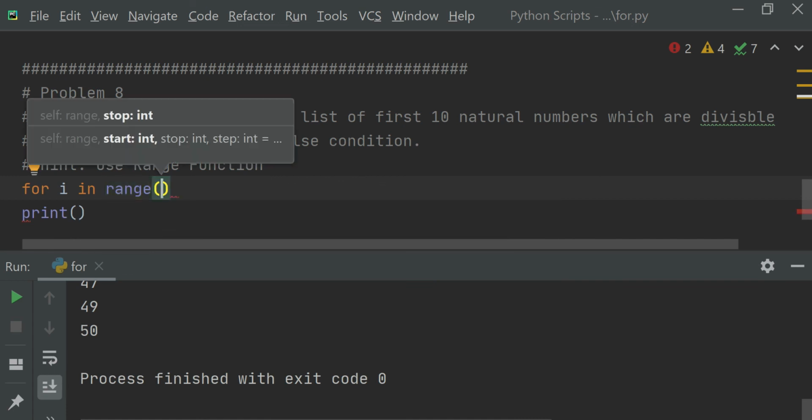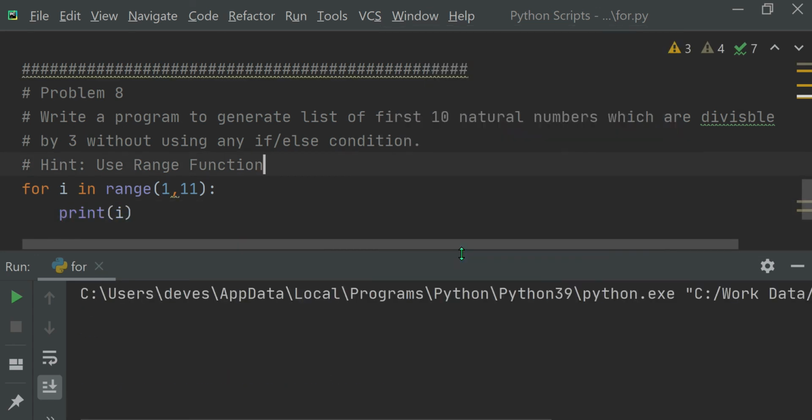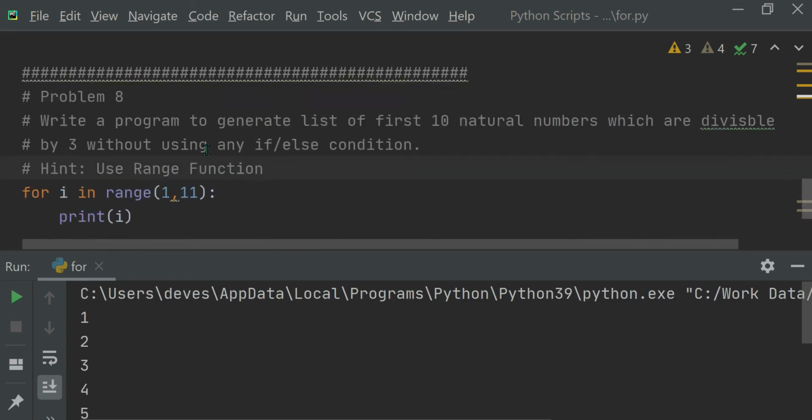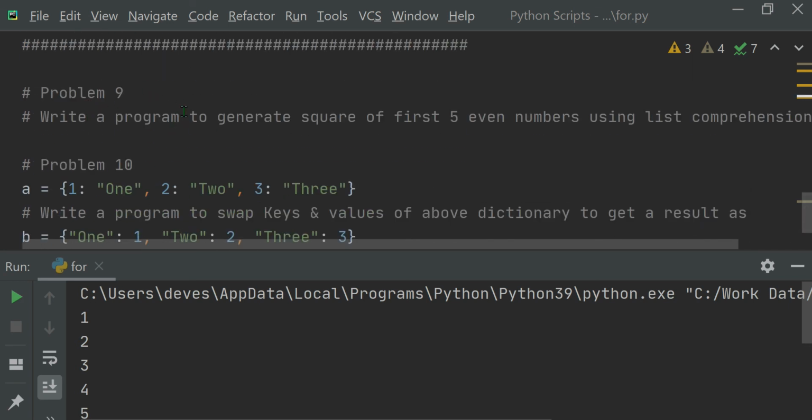Natural numbers exclude 0, so I want it to start from 1 and I want it till 10, so I will say 11 instead, and let's print it. We need an indentation here. Let's print i and run. So we got 1 2 3 4 5 6 7 8 9 10. That's problem number 8. Let's move on to the next problem.